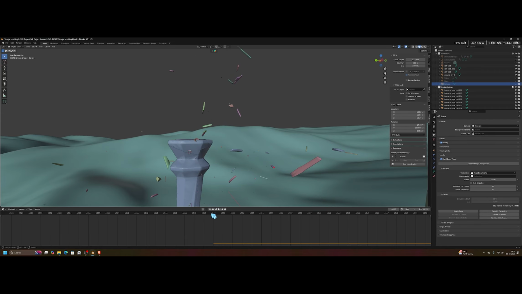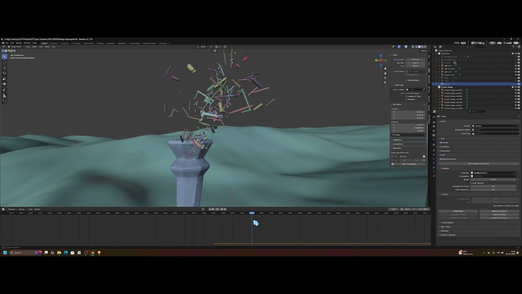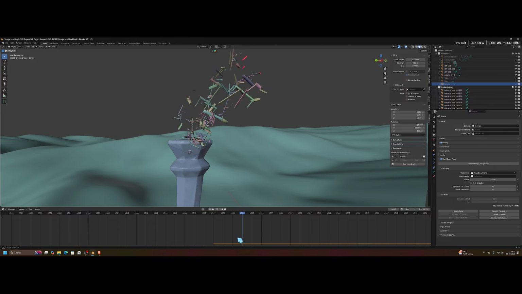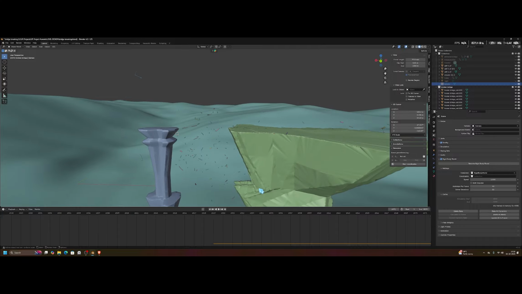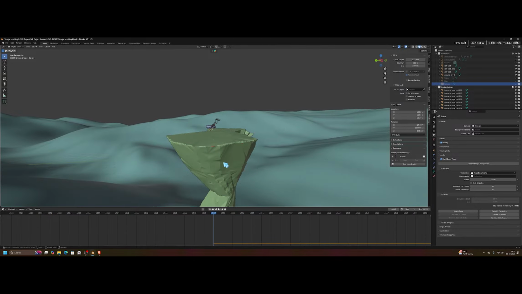It needs to go slower. How can we do that? This is too fast. This is the effect that I'm looking for.